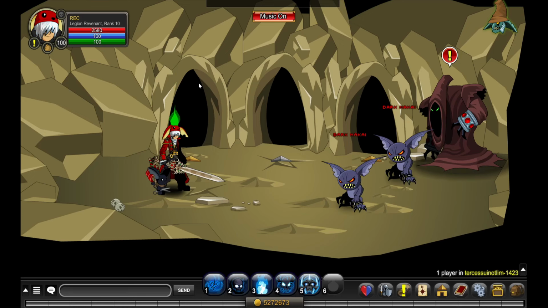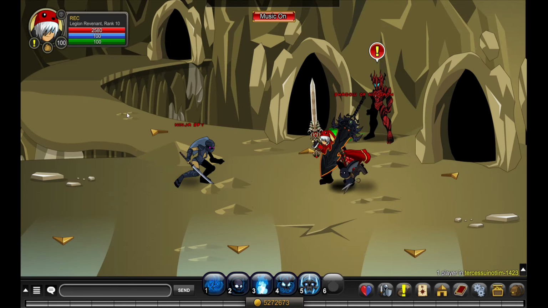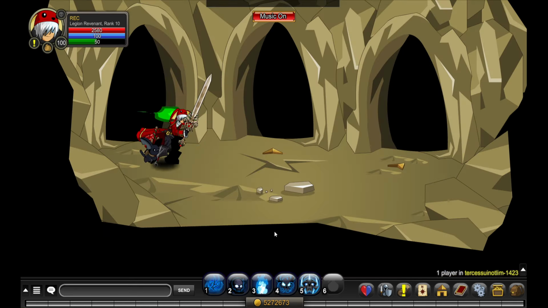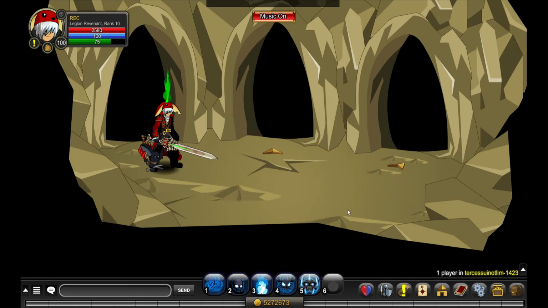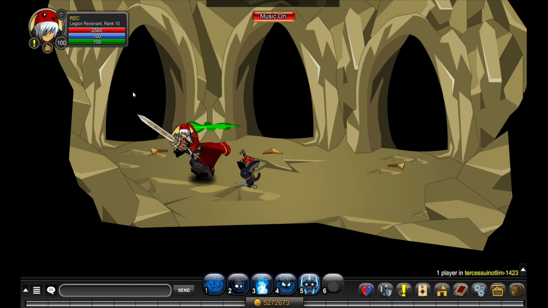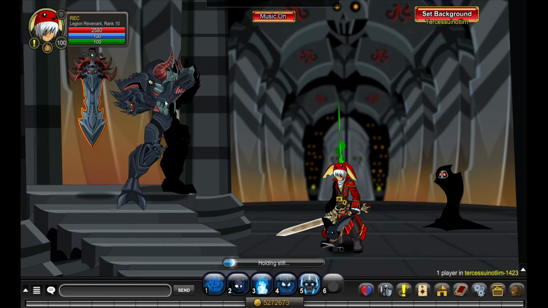And I think everyone knows how to go to Nulgath, but to the players who don't know how to get to Nulgath, just follow me. Okay, this way, then here in the middle, then up here, then here. Okay, now middle, right, middle, right, right again, and two times the left side, left, left. Here he is. Just click on him.